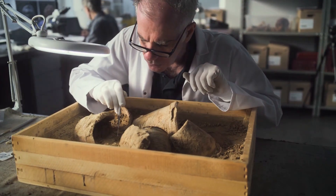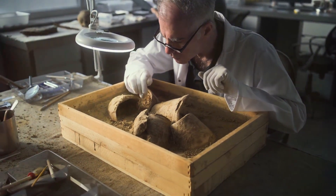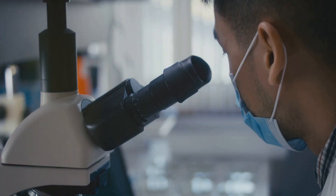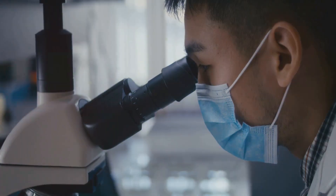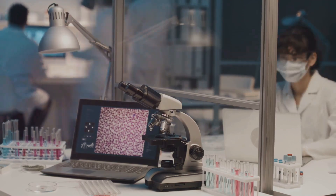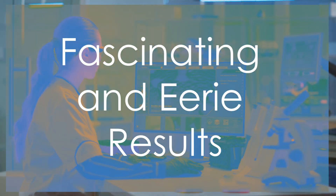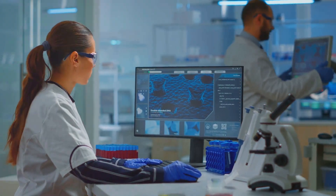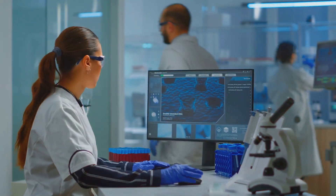This discovery kickstarted a research project that spanned decades, leading to one of the most detailed looks at the diet of these famous predators. With modern techniques like microscopy and genomics, the team was able to unlock the secrets hidden in those hairs. By analysing the DNA, they could identify what species the lions had been munching on. The results were both fascinating and a little eerie. In addition to human DNA, they found the remains of giraffes, zebras, wildebeests, oryx, and even fellow lions.